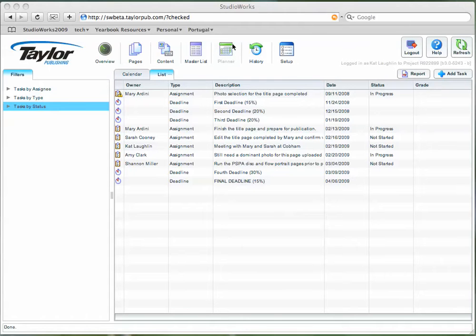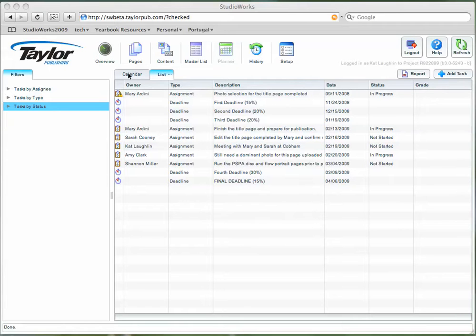Going through our StudioWorks tabs, and we are now on the Planner tab. You can see again, this is the one I'm on because it's grayed out, and all the other ones are quite vibrant, so I'm on my Planner tab. This is a great way of keeping track of the tasks that you've assigned to your individual users, those users that you put in when you were at your Setup tab, and these are most likely your students, or the other individuals that are working on the book with you.